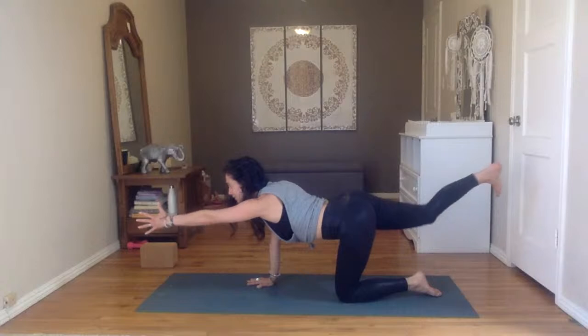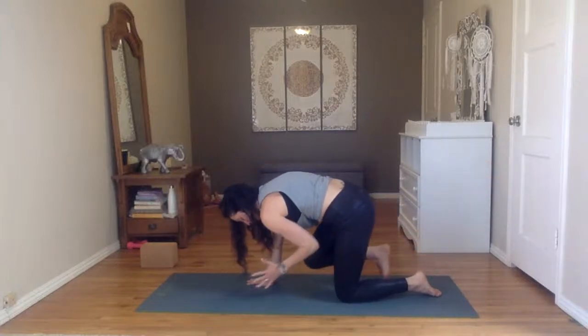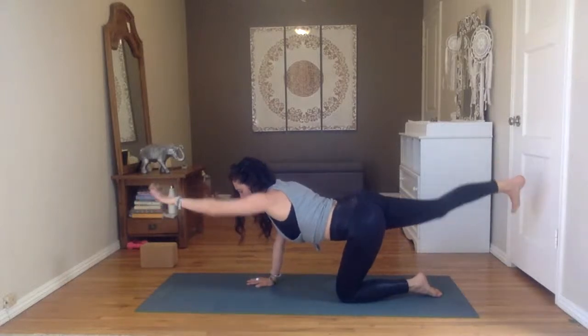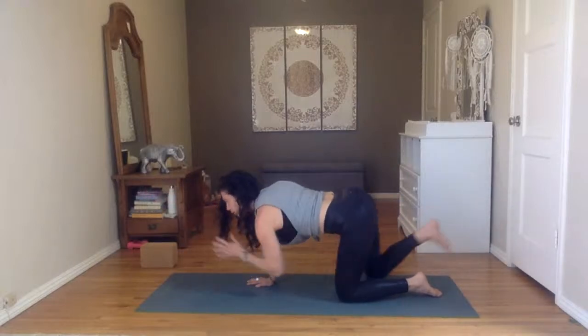So inhale, left hand, right leg extends. Exhale, tucking everything in toward the center. Inhale to reach. Exhale, tucking in. 2 more.